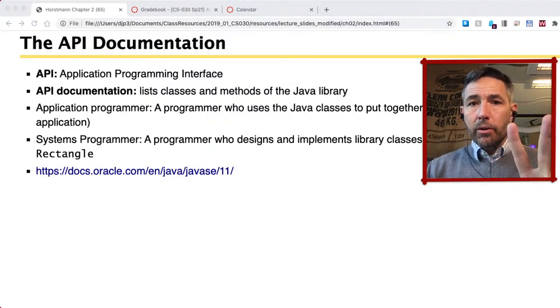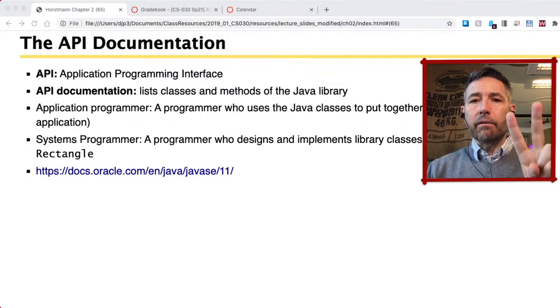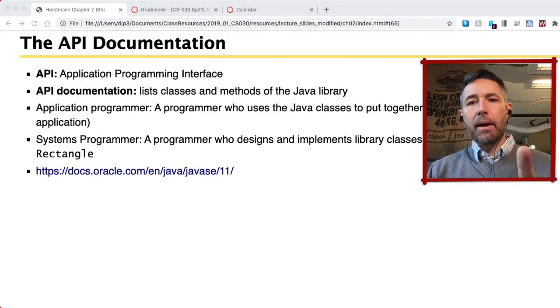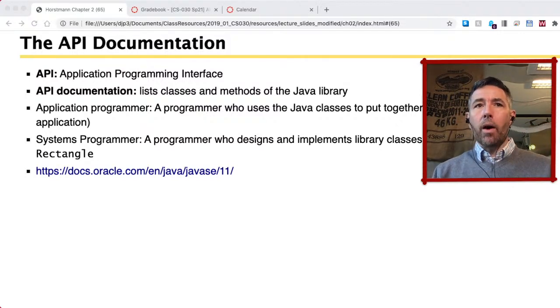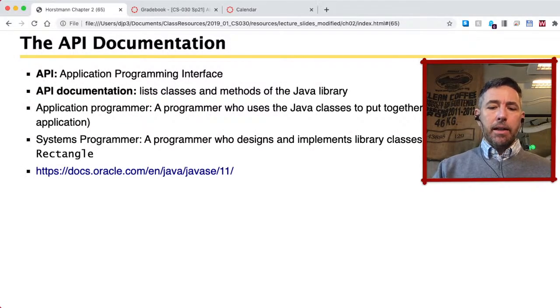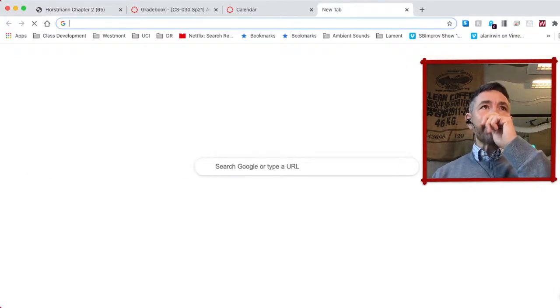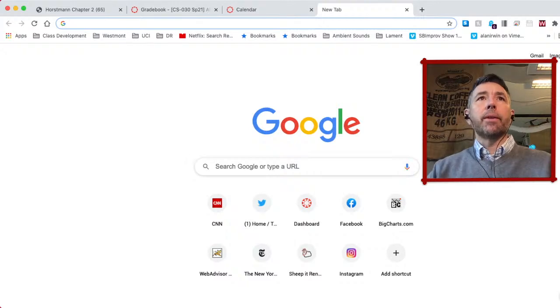Thing number two is you have to make sure you're looking at the right version of the documentation. You could be looking at the documentation for a version of Java in the past or in the future, and you can get the wrong answer because the documentation and the methods change, not drastically, but subtly over time. So if you have a question, you want to make sure you're looking at the right one. So on the screen that I'm broadcasting, let me bring up a Google window, all right, let me just demonstrate what that might look like.